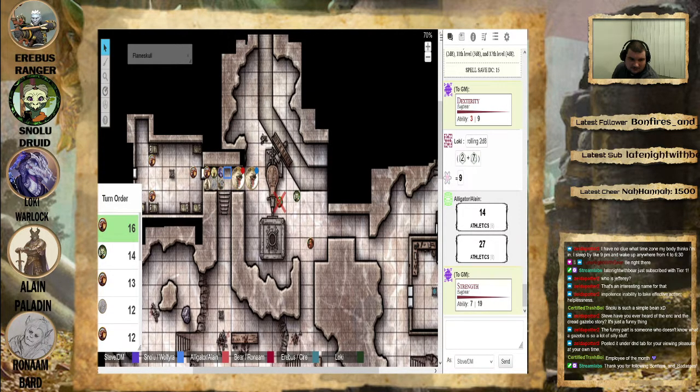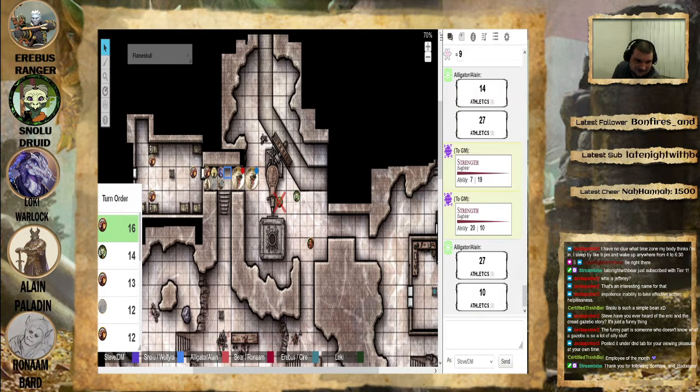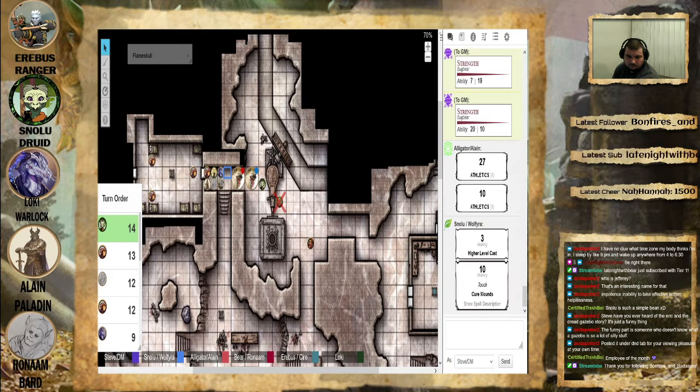Bugbear's turn. Well, he'll just try and break the grapple. Yeah, he just can't break free. So he looks over at the bugbear to his side and gives him a little nod. Snowloo. I'll come back, of course. I'll cast Cure Wounds on Elaine at level 2 using Pistachio's Paw. Cure Wounds, level 2. Give it to me. Oh, good. 13. I don't look so beat up now, do I? They just yell back, we'll kill you.